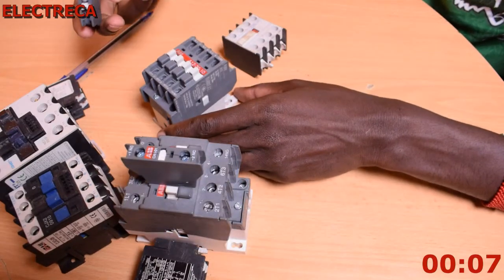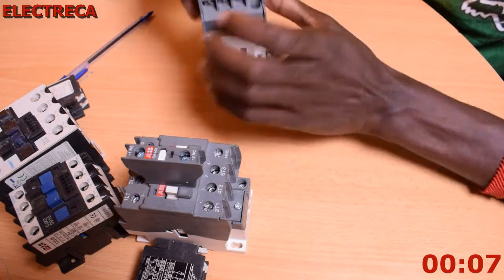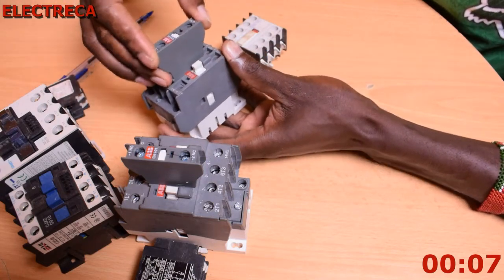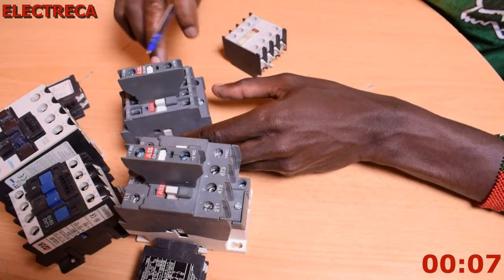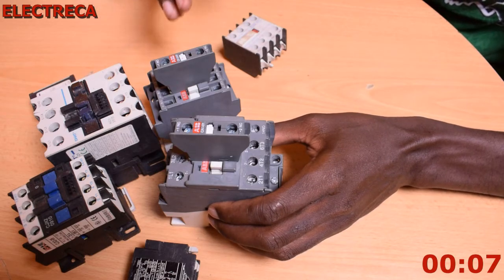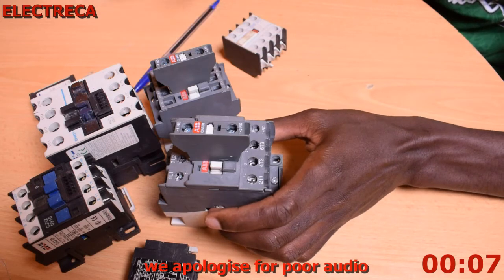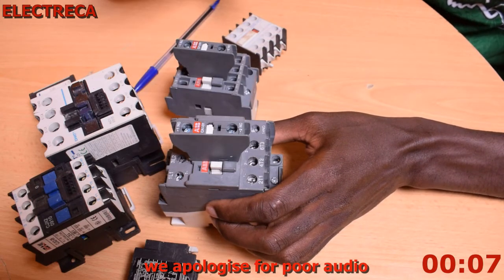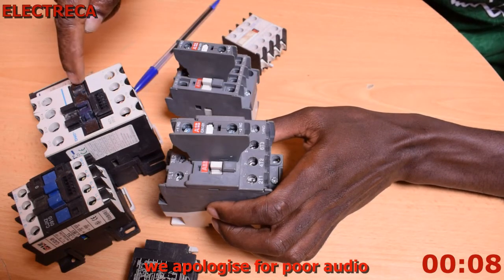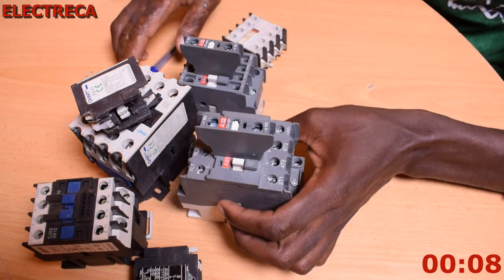The small one, you just do the same thing. This one will differ a little bit from that one, but it will still enter. This one will hang, but it will still grab. Now you see this is in. In most cases they design these as standard, because it might take you ages to look for these auxiliaries. But what I've realized is that the ABB contactors are unique, and that's why such auxiliaries for ABB cannot really be connected to these other contactors. These are the models that are most common in all contactors, so any auxiliary that you have, you can just connect it right there.